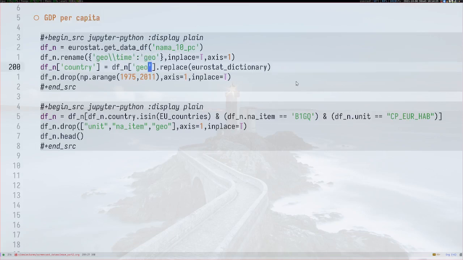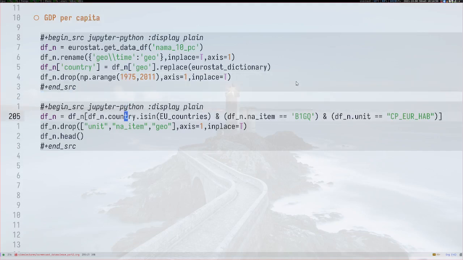We're going to use this column geo, which contains the abbreviated names of countries, and then replace that abbreviation using the Eurostat dictionary into a new column called country. The GDP time series goes back all the way to 1975, but we don't need that because all the other variables don't go back that far. So we're going to drop a number of columns from 1975 to 2011.